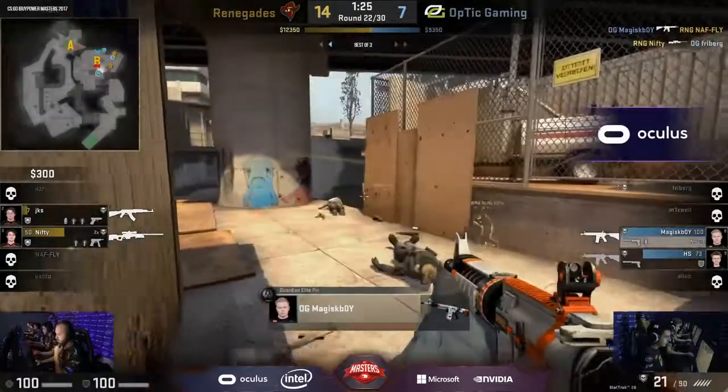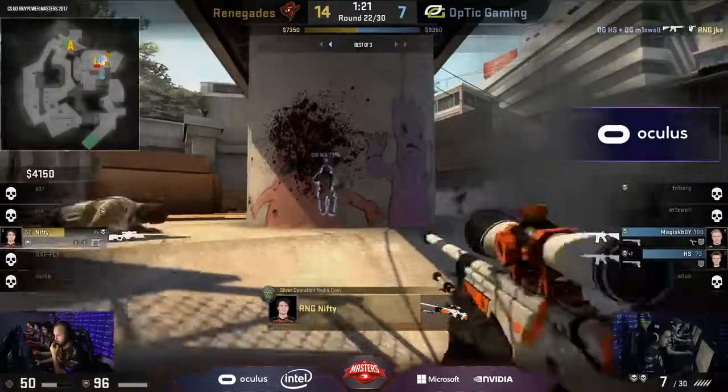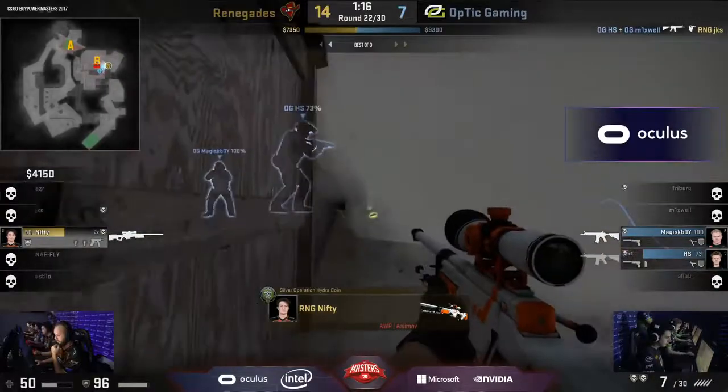Nifty responds through the smoke. Ridiculous shot as expected, and Magic's moving back in from short. This is a good position from him to play, and HS is actually going to be there for support as well. One for him, and Nifty left in a clutch. Let's not count him out.